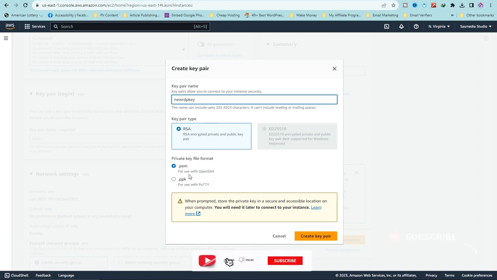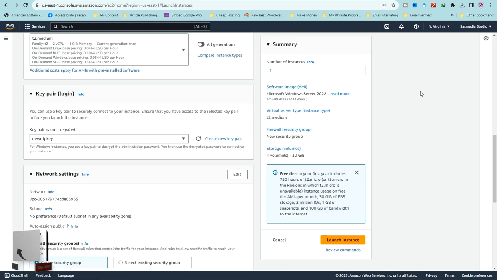Now we are going to use an SSH client. Okay, we have Bitwise, you have PuTTY. If you are not going to use PuTTY, please don't choose this, the PPK. But if you are going to use PuTTY, choose PPK. In this case, I'm going to use PuTTY, so choose PPK. So just select and click on create key pair. Immediately you click on create, it will download the key pair on your desktop. So you can go to your download section and you're going to see it.